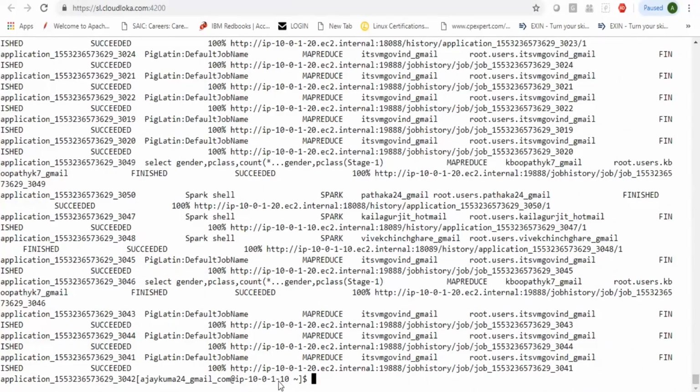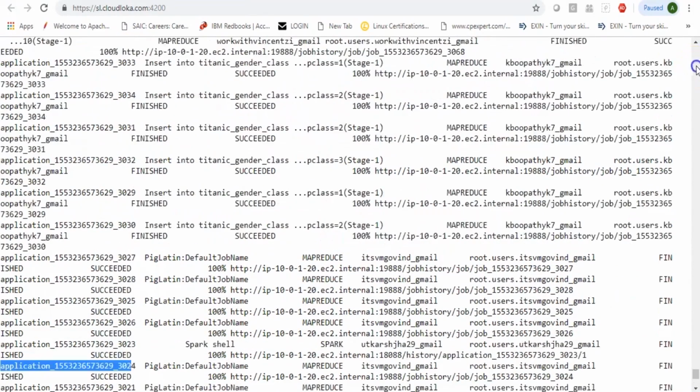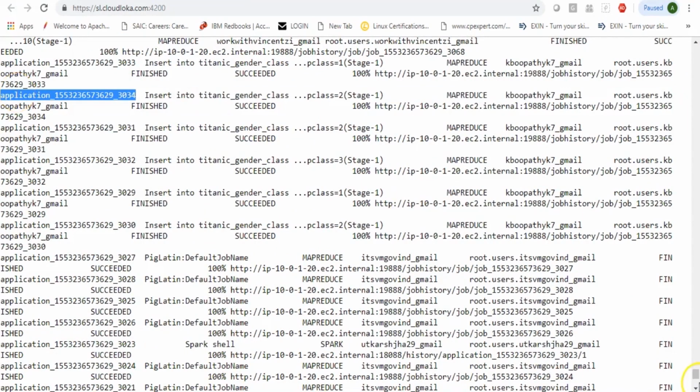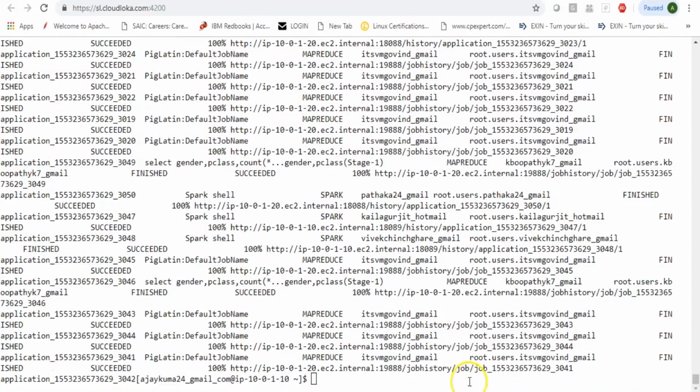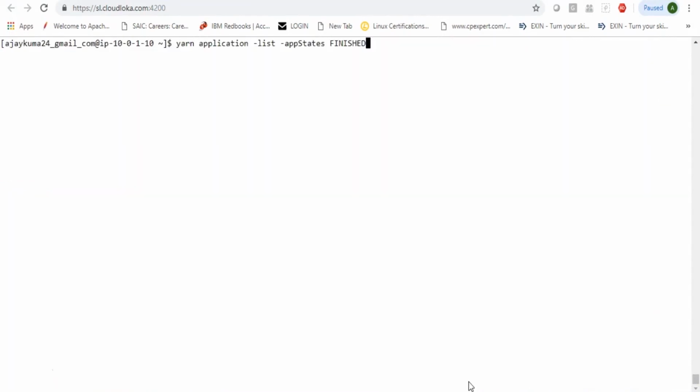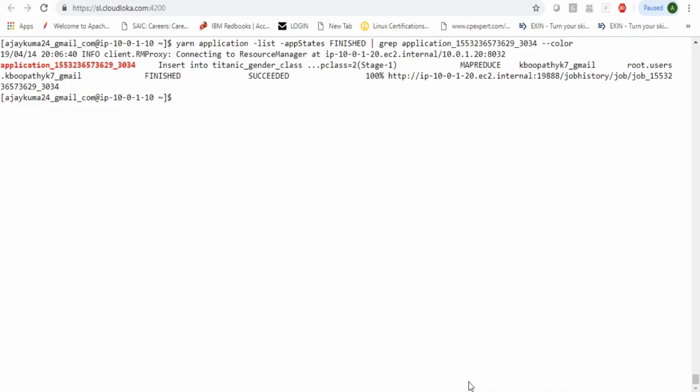And then you could also search for one particular application. If you want to search for a particular application and you have the application ID, you could always do a grep. That's a simple way. Let's pick up this one, and if I want more details on this, I could do that by calling my previous command, and you could do a grep if that's what you want to do. And if you want to search whether there is an application in the list of my applications that shows my application.